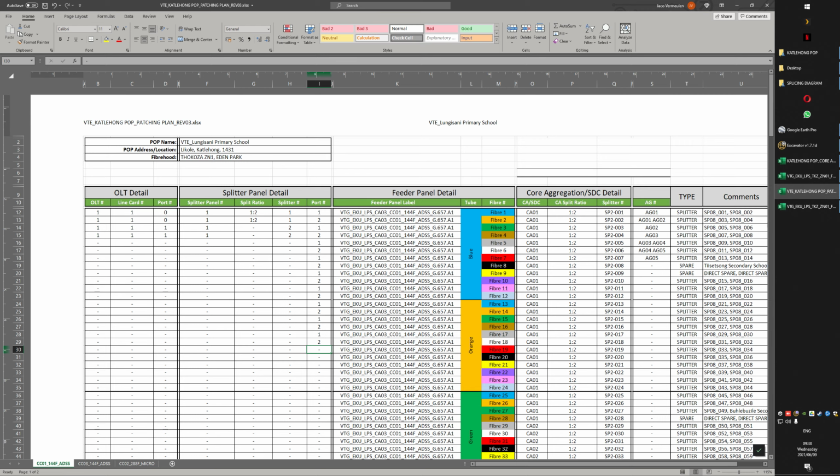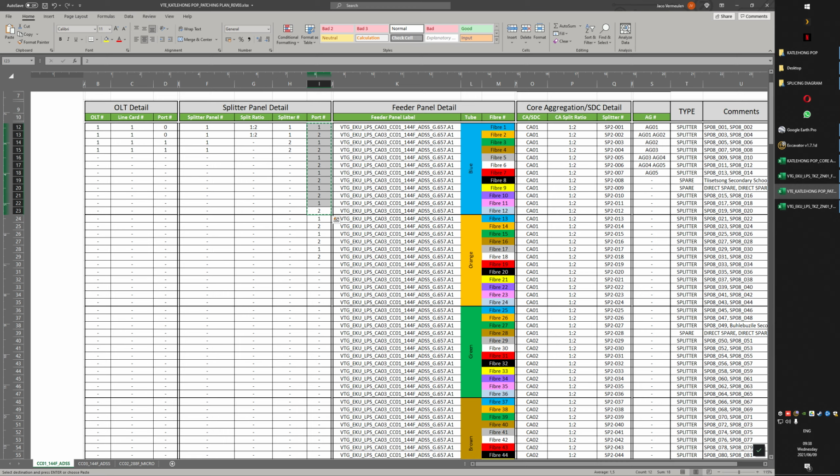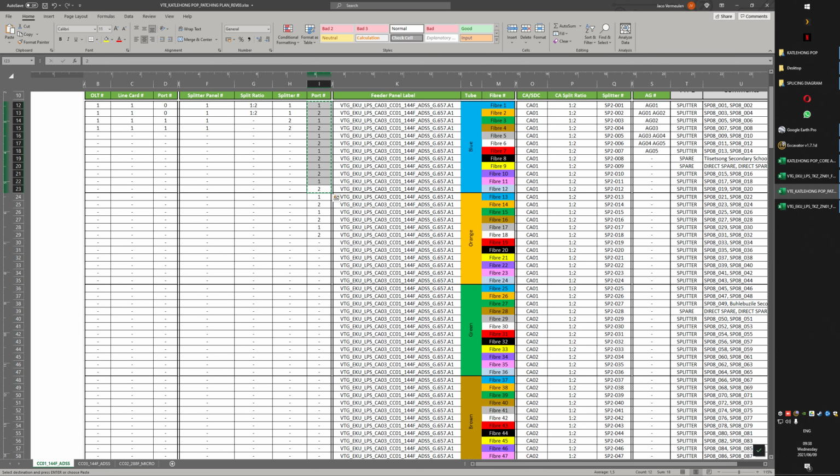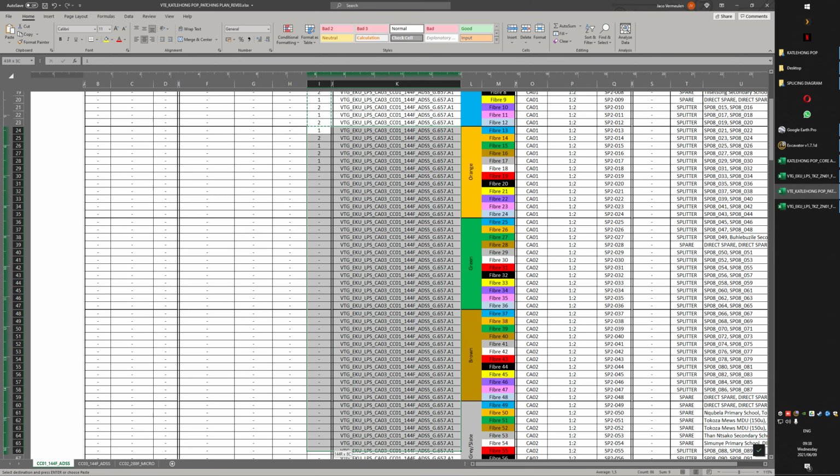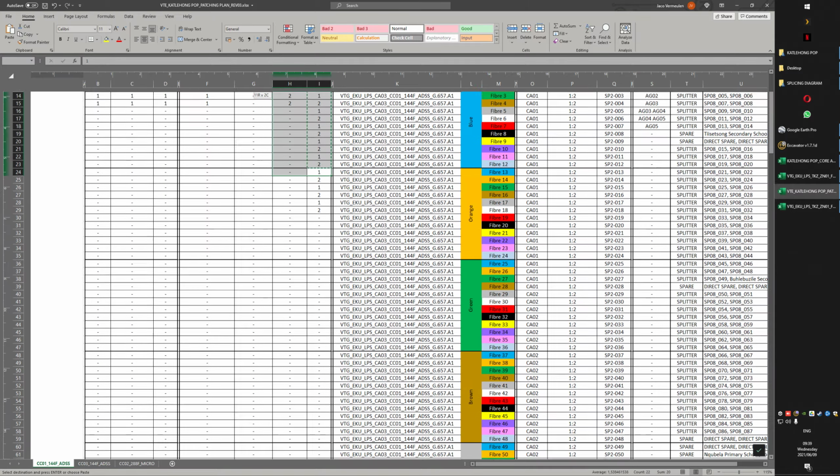A shortcut to doing this is copying this section. Just keep in mind the formatting here. That's why I'm doing one section manually and then copying the sections below.